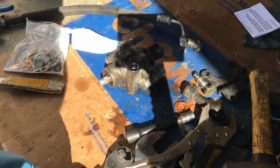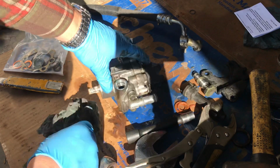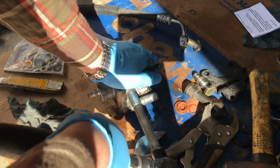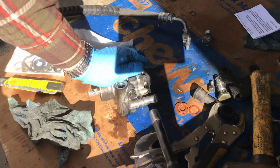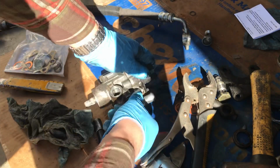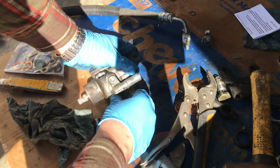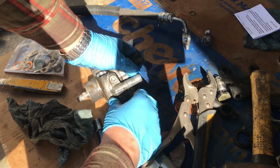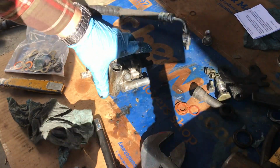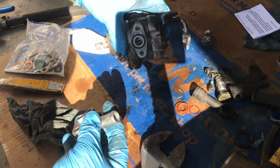Alright. I'm gonna remove these two bolts. There's another hose right here. It's also 12 millimeters. Those are much easier to remove. I almost fell forward when I tried to do that. Damn. Okay. There's two of those. Okay. There's an oil ring there. Yep. Looks like that's in the kit as well.